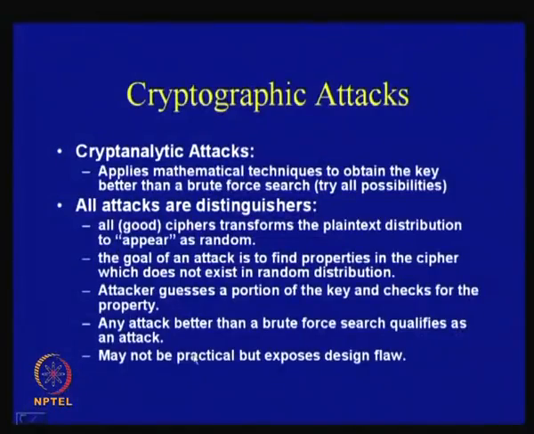So in cryptanalytic attacks we apply mathematical techniques to obtain the key better than a brute force search. Consider a practical scenario where you have a cryptographic algorithm with, say, a 128-bit key. A 128-bit key means that, imagining each bit as a 0-1 value, there are 2 to the power of 128 possible values of the key. What an attacker can do is try all these 2 to the power of 128 possibilities. That is what we call a brute force search.